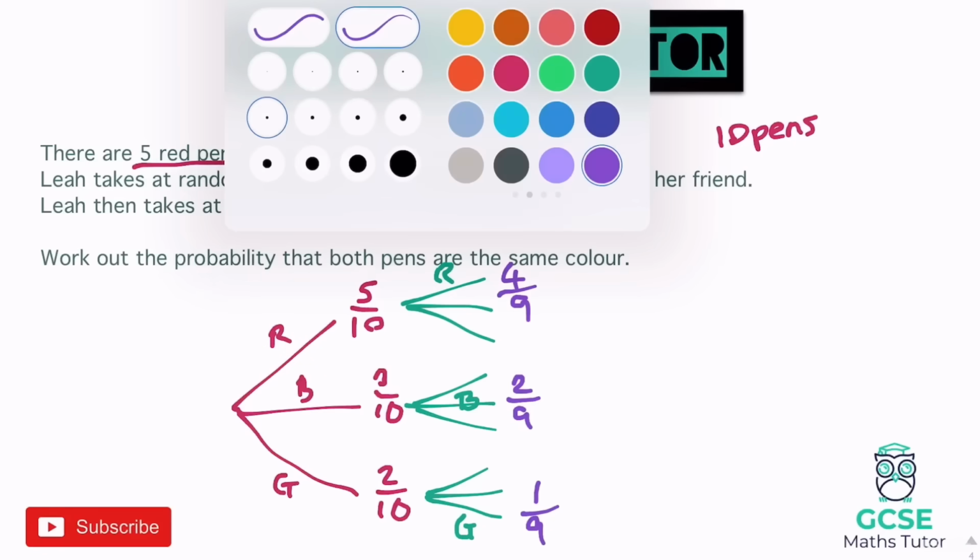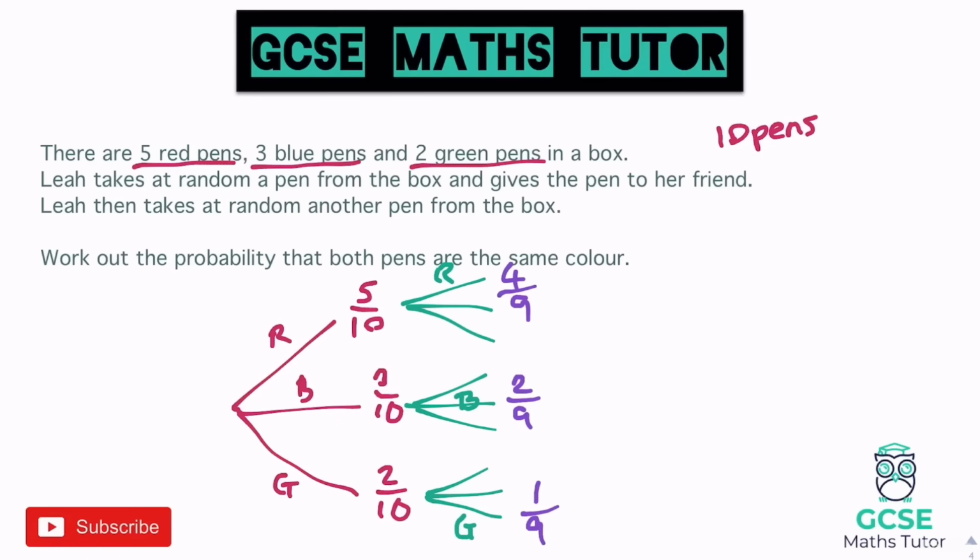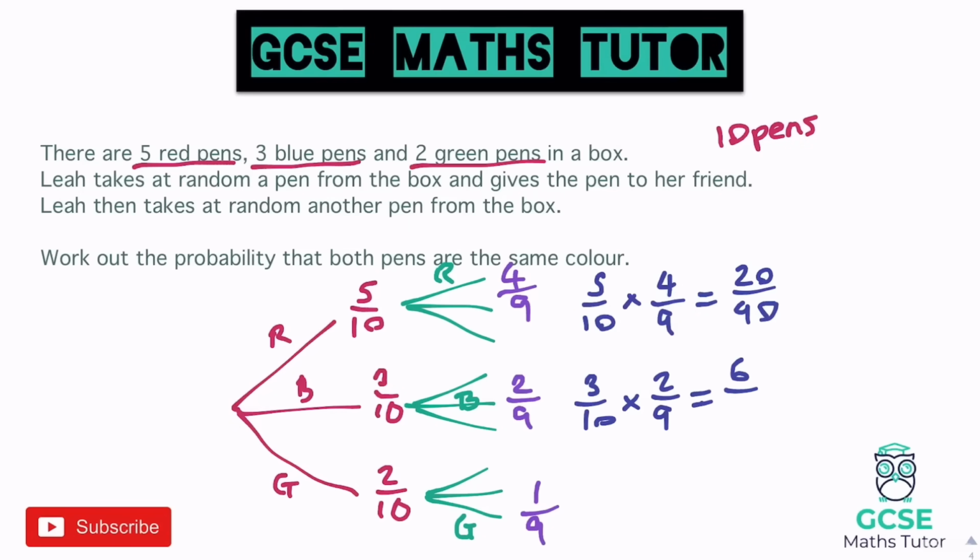So just like normal probability trees, we just need to work out these 3 probabilities here. So for the first one, we'd do 5 over 10 multiplied by 4 over 9, which is nice and easy for us to do, times the top is 20, times the bottom's 90. In the middle, we've got 3 over 10 multiplied by 2 over 9, and again that's going to be over 90, with 3 times 2 on the top, which is 6, and 90 on the bottom again. And then the final one, we've got 2 over 10 multiplied by 1 over 9, and 1 times 2 is 2, and again 90 on the bottom. So there's our 3 probabilities. We've got the probability of getting red, red of 20 over 90, blue, blue would be 6 over 90, and green, green would be 2 over 90.